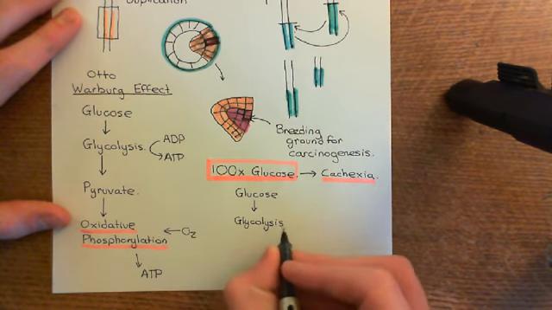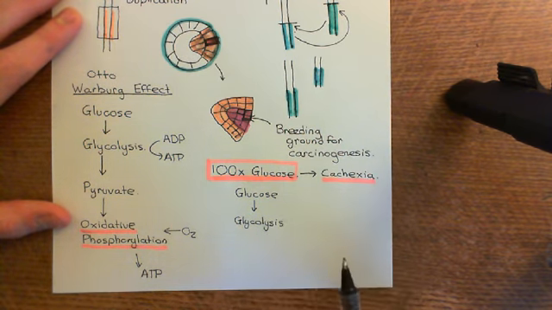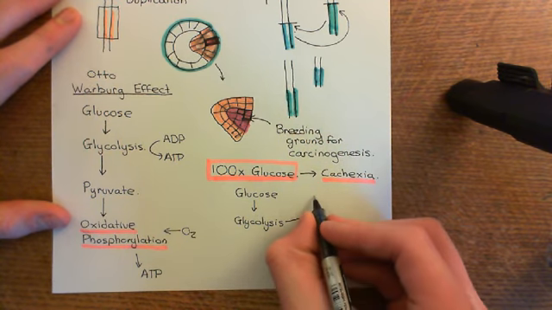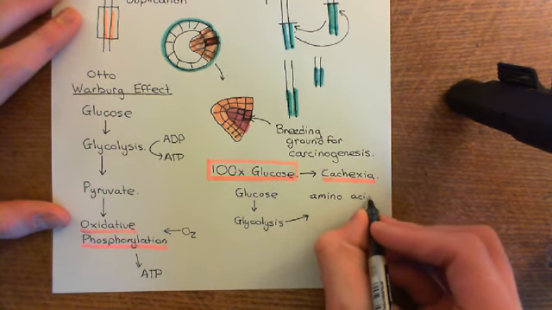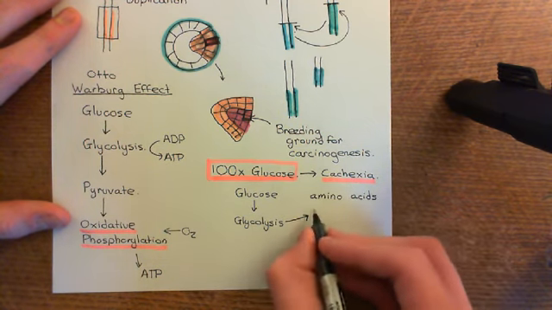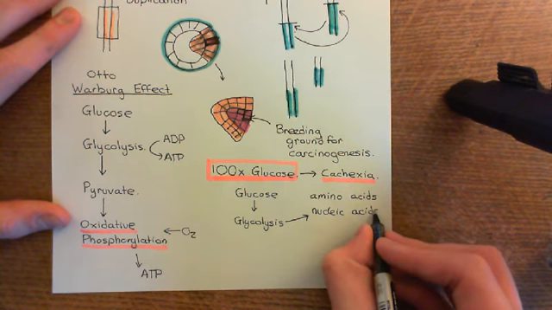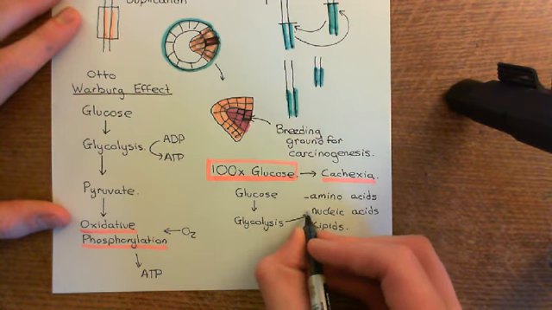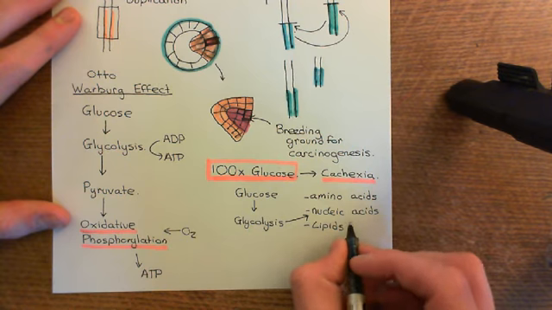Okay, and the glycolytic pathways produce many intermediates. So glycolysis is a multi-staged process. There are many intermediates in the middle of the glycolytic pathway. Some of these intermediates are used by the cancer cells to produce other molecules that are important in the cells. So for instance, amino acids, which are the molecules out of which proteins are built, nucleic acids, which are the molecules out of which DNA and RNA are built, and also lipid molecules, which are the molecules out of which membranes are built. Okay, so we're going to use several of the components in the glycolytic pathway to make other molecules that the cells are going to need to divide.